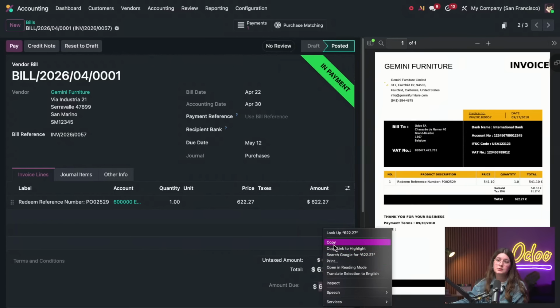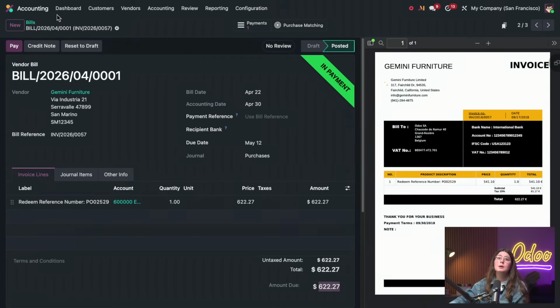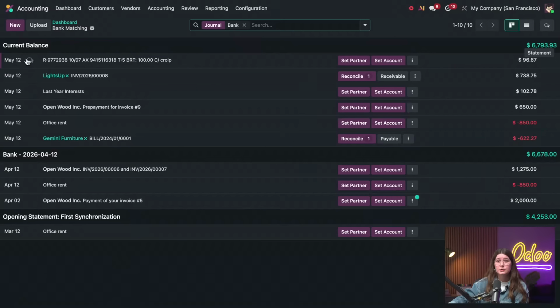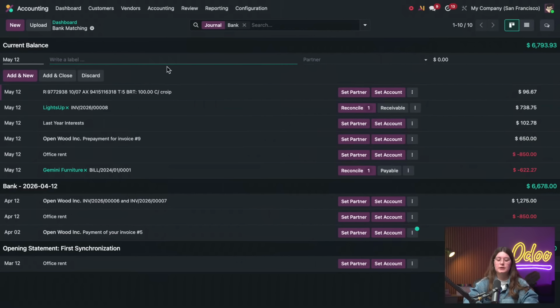I'll do it quickly just for us to close this flow, but there shouldn't be any issue as long as they have the proper access rights, okay? Because in accounting there are multiple access rights, so we have to ensure that they have the access rights to do the processes that they need to do. It can be another user coming here to create the transaction. I'll just do a test transaction in this case for the amount that we paid. I don't know who the partner is, so I'll keep it that way.